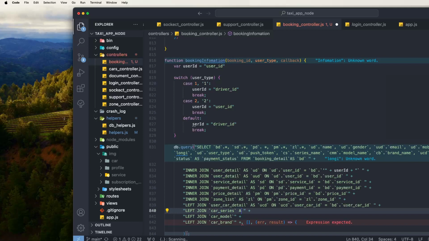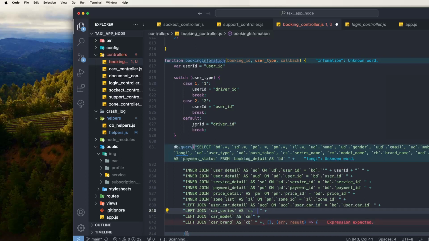Use the alias CS. Use CM, CM is good. As CB.